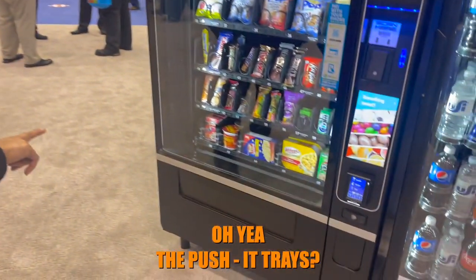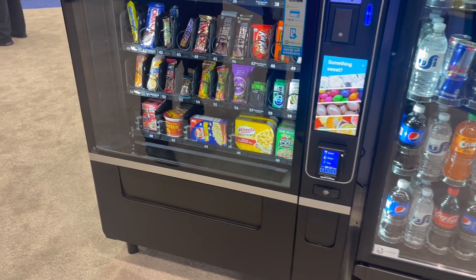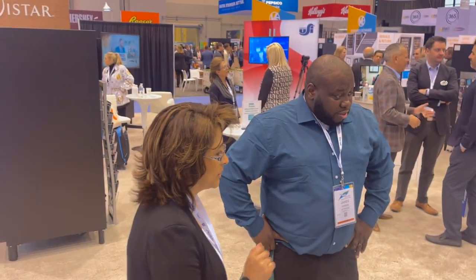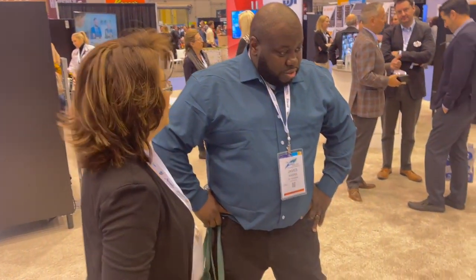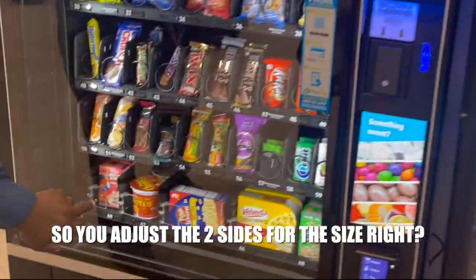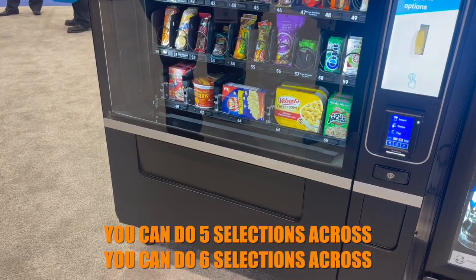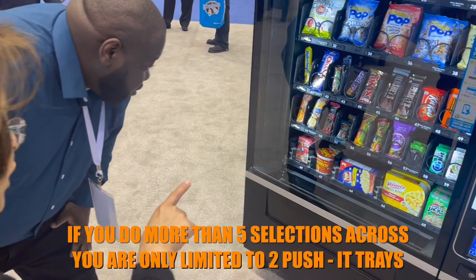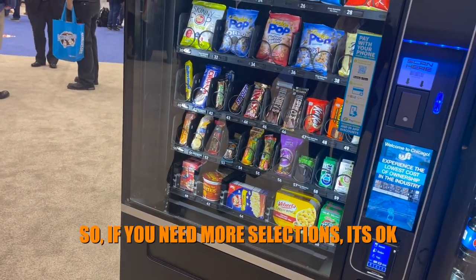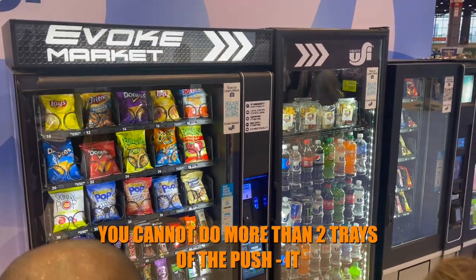That's impressive right here. That's very impressive. Oh yeah, the pushing trays? Yes. So you adjust the two sides for the size, right? Yes, you can actually adjust the base. You can do 5 selections across, you can do 6 selections across, but if you do more than 5 selections across, you can only limit it to 2 push-up trays. So if you need more selections, it's okay, but you can only have 1 or 2. You cannot do more than 2 complete trays of the push-up.